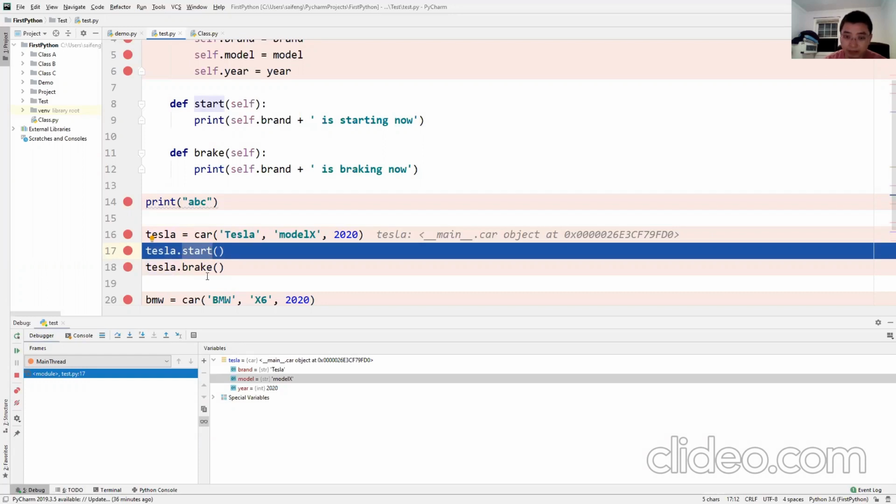What is start here? It starts the Tesla, right? Tesla is the object. I'm asking you, what is start? Oh, I don't know. Victor, what is start?